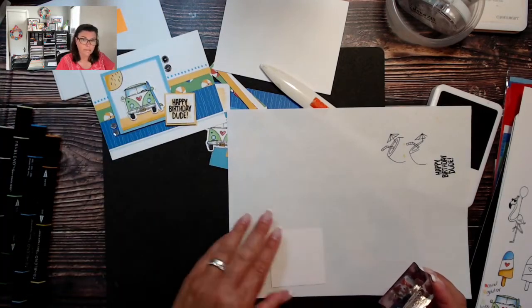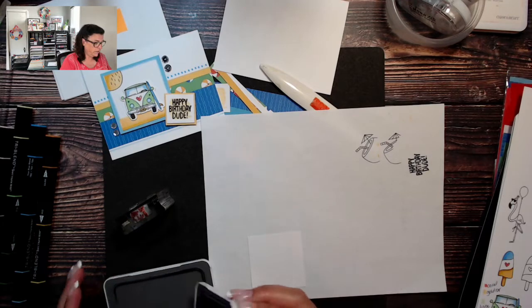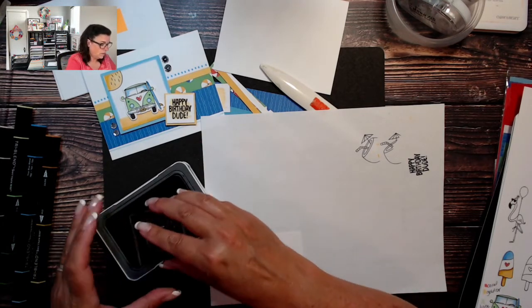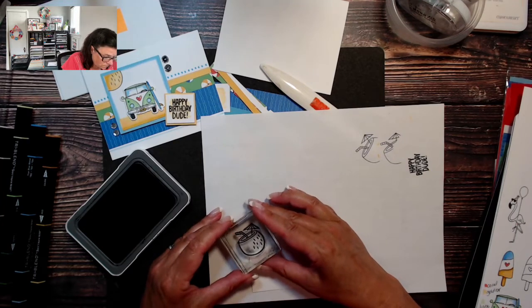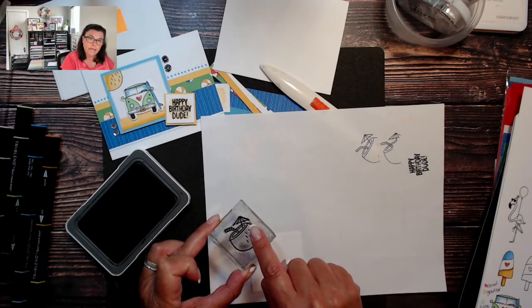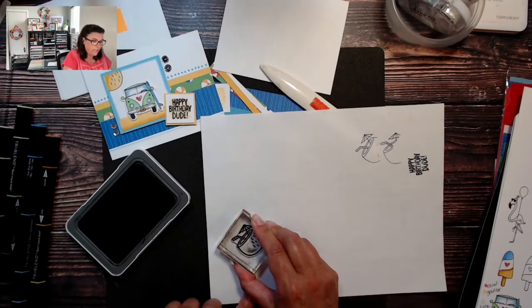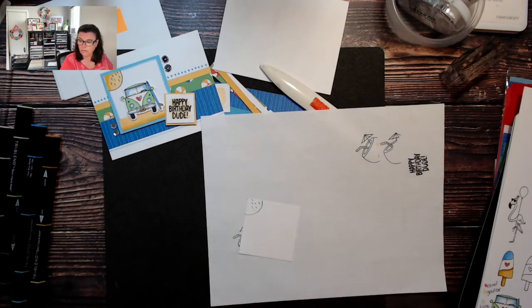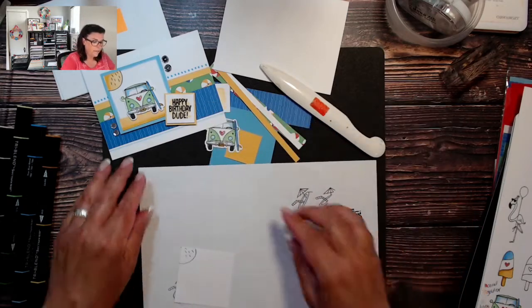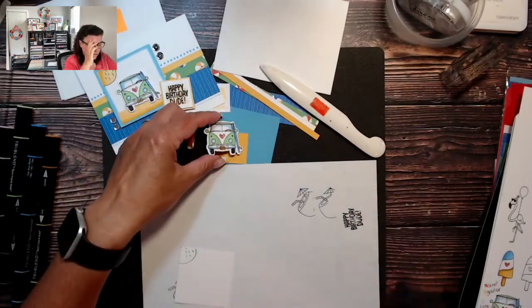Okay, so I want it to come off of my sheet, so I'm just going to stamp it up in the top corner. You can see that's exactly what I did with this sheet before, my little test. The only thing is you need to be careful because that line on the top of the coconut will not look like the sun, right? So I'm just making sure that that's off the edge of my white daisy, just like that. So there's that. Okay, and I did color the little van exactly the same as they did.